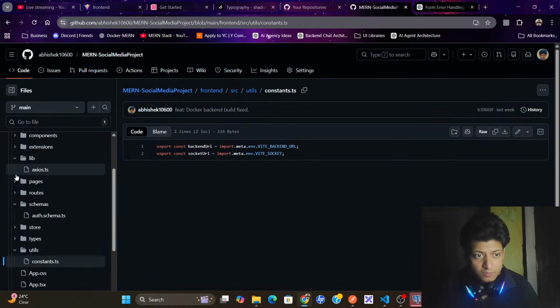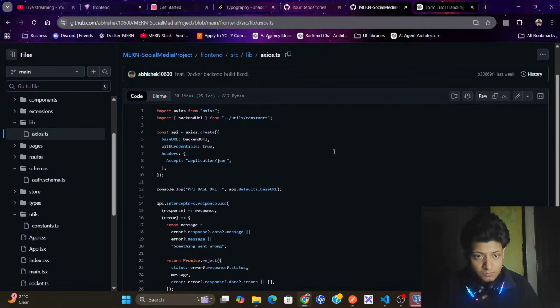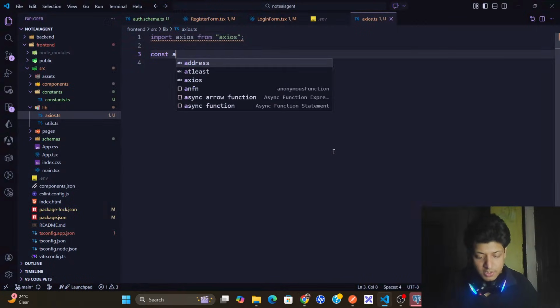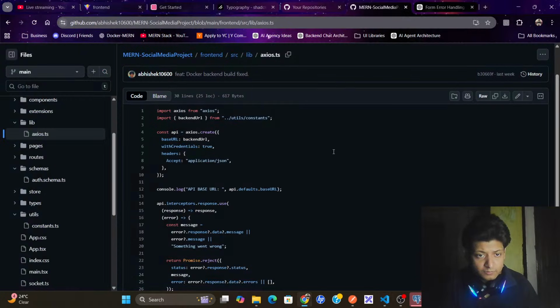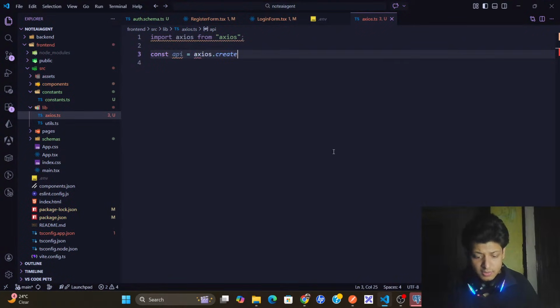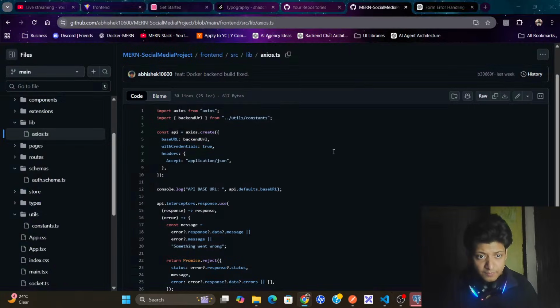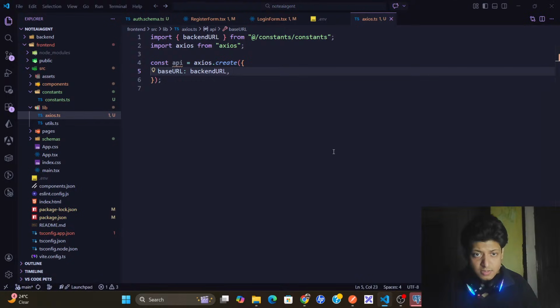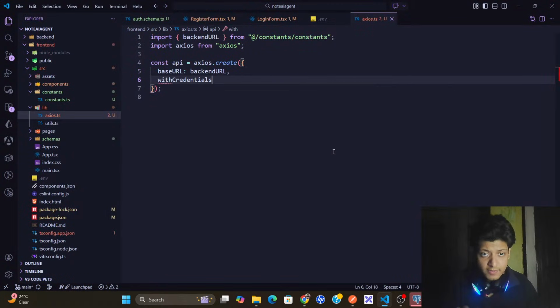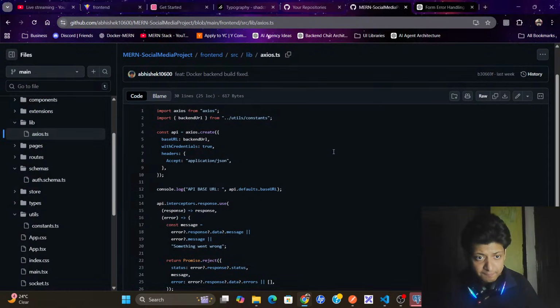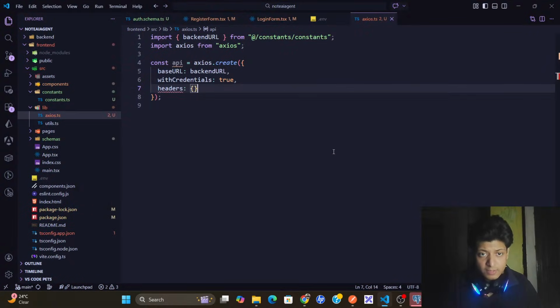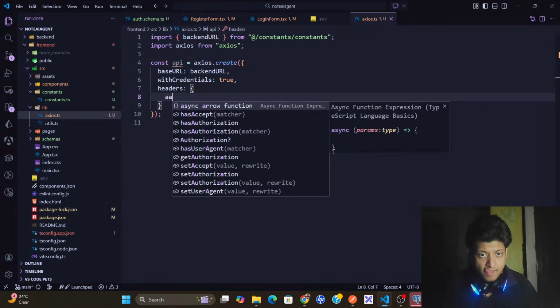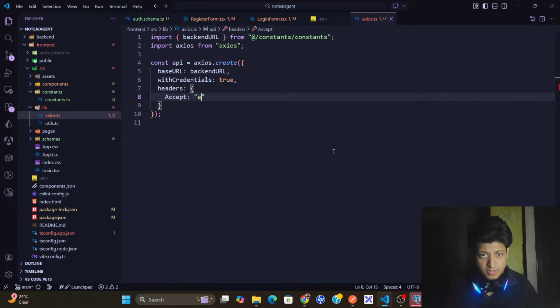So now with axios: const API equals axios dot create, base URL backend URL, with credentials must be true, and headers will be accept application slash JSON. This is done.